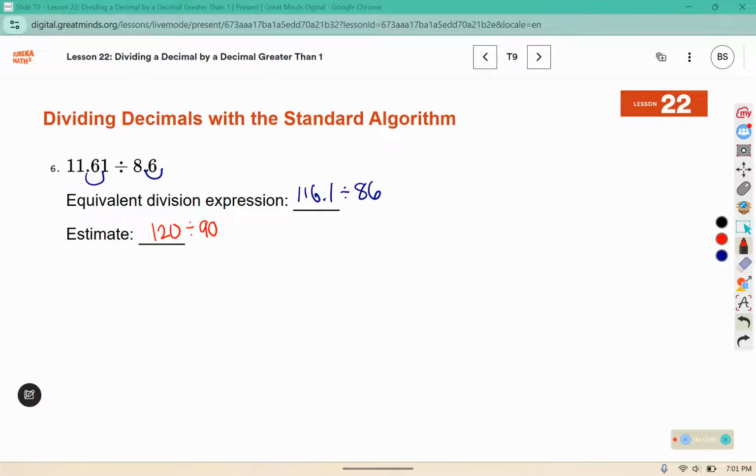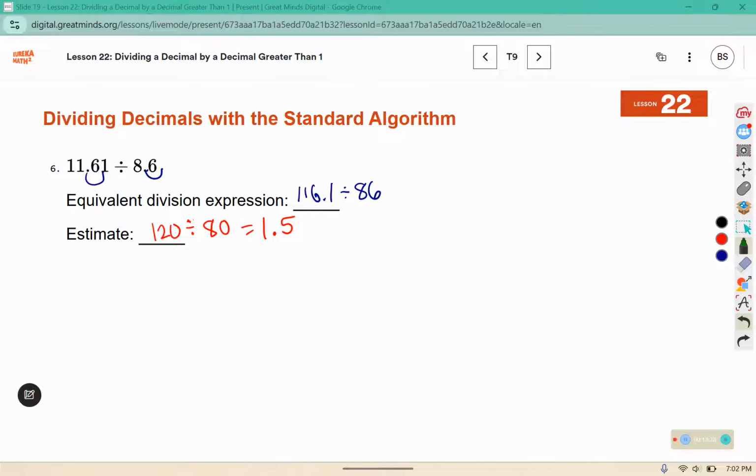That's not super simple to work with, so I might try a different approximation here for numbers that are easy to divide by. So instead of using 90, I might approximate that this is closer to 80, even though it's 86. I might use an 80 because 8 would fit into 120 once, and then half of 80 is 40, so that would give me 120. So this approximation would say 1.5. Technically, 86 is closer to 90, but I used 80 because it's easier to divide 120 by 80 than by 90.